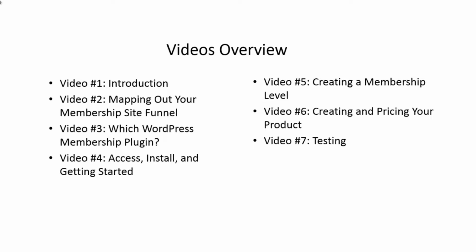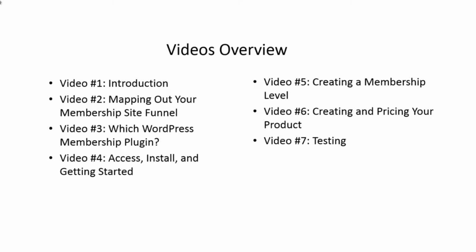Video number 4, we'll talk about how do you take that plugin, get access to it, install it, and of course getting started by configuring the settings. Video number 5, we'll talk about how you can go about creating different membership levels. So as you know, different membership sites are different. Some have free levels and paid levels, maybe 2, a free and a paid, and some might have a free, a paid, and a premium level.